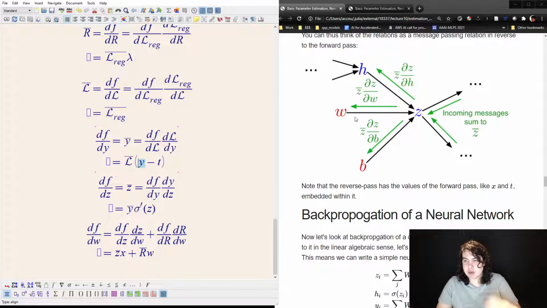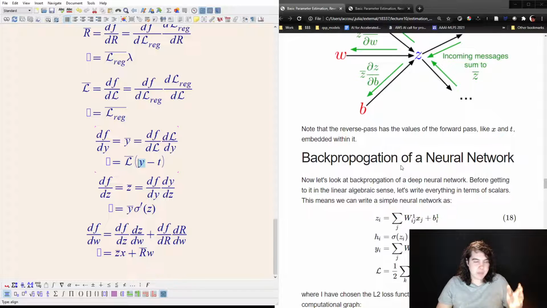So that's what this is trying to show here, right? That you're pushing forward information in your program. You use w, x, and b to calculate z, and then you use z to calculate y. So you push forward the information, and then you push backwards the information about the derivative.